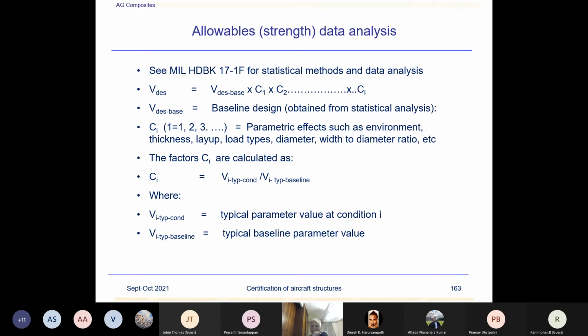All those parameters you compile as the effect of that parameter on the baseline strength. So baseline, and parametric effects such as environment, thickness, layup, load types, diameter, width, are compiled together, and each effect is applied. You plot charts of each one and then generate equations so that they're easy to apply in design. That is how you generate allowables and parametric effects.